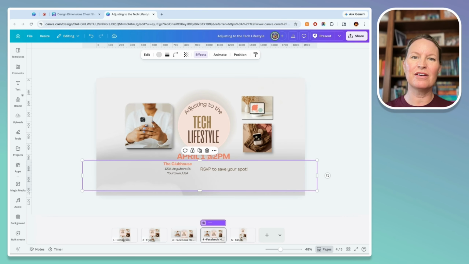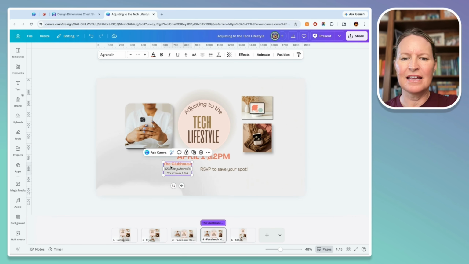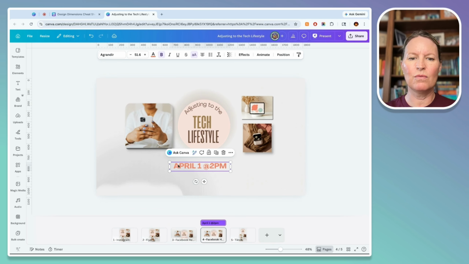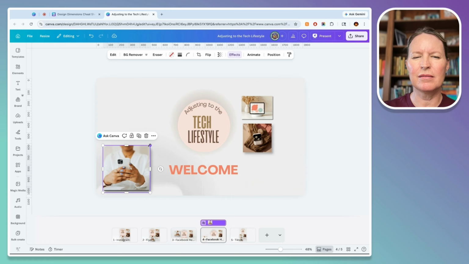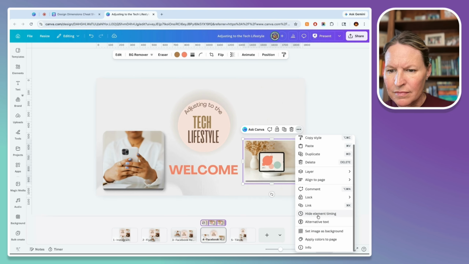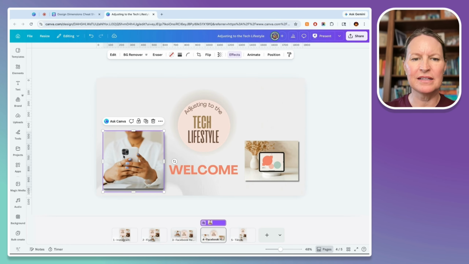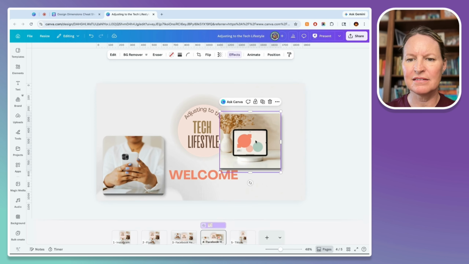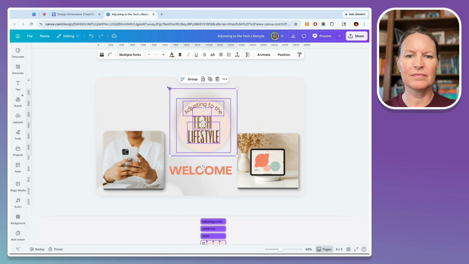This is going to be like the home slide for my actual presentation. So I can get rid of that. I can maybe get rid of all of these, and I can also say like welcome. Maybe I don't need all of these images, but I just want a couple. So I want them to look the same. So what I'm going to do is click this and duplicate it, and then drop this into that so that both of my images are the same.